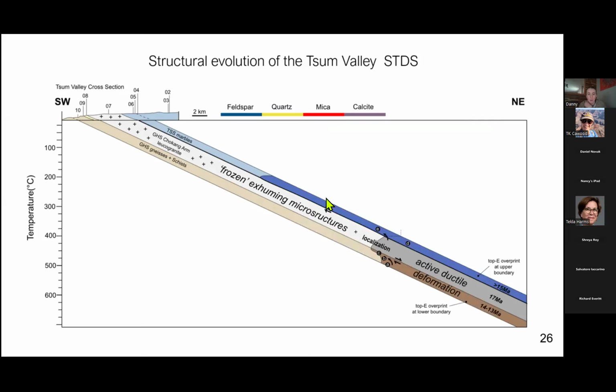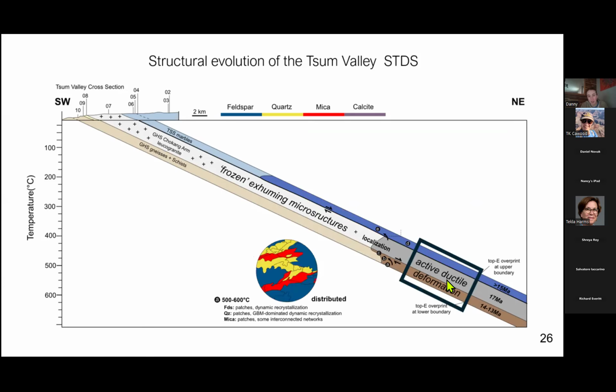So now we're going to focus away from the boundaries and look within the top north zone to see if we can decipher what controlled its internal evolution. At high temperatures and deeper in the crust, we see that the active deformation is distributed across a wide zone that includes both Greater Himalayan sequence and Tethyan sedimentary sequence rocks. So during this stage, we found similar differential stresses in both of these units.